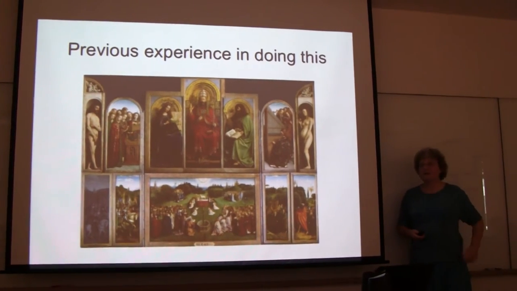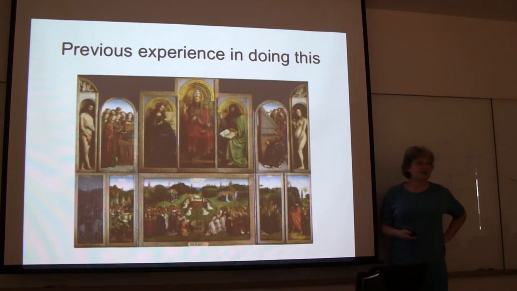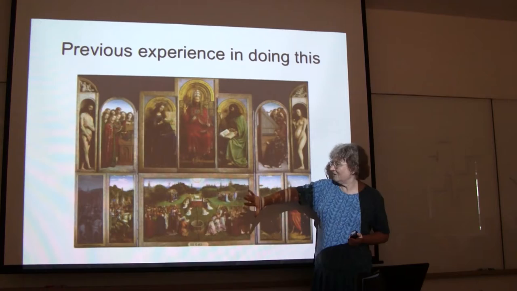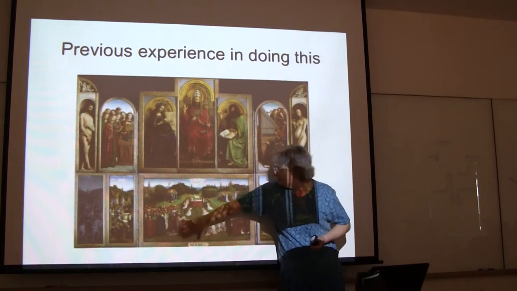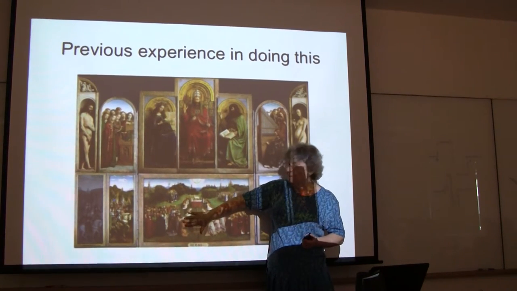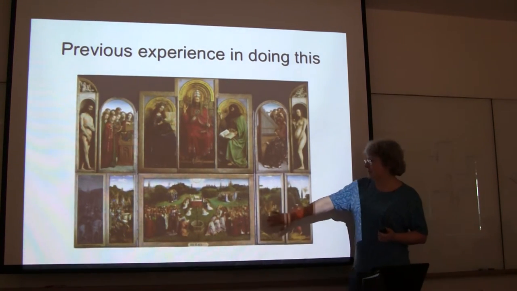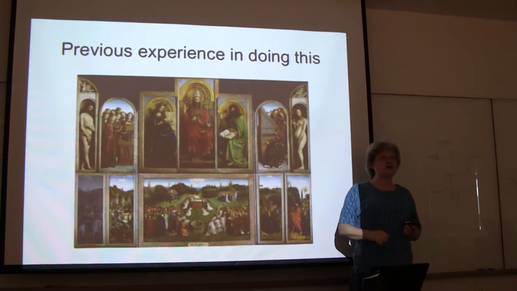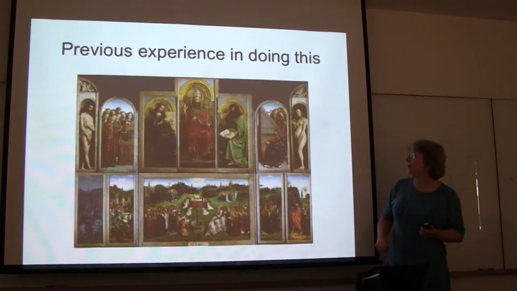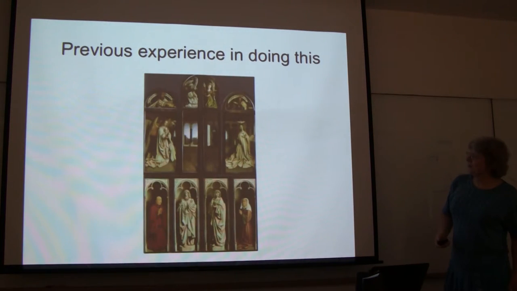This painting is one of the early Renaissance paintings that was incredibly influential in its time. Although the Dutch name of the painting is the Mystery of the Adoration of the Lamb, this panel is actually painterly the least interesting panel. The other panels were probably painted by Hubert van Eyck, the older brother, who died while this commission was still not finished. His brother Jan van Eyck, who was the greater painter, did all the rest. So it's a polyptych. When you close it, this is what it looks like on the other side.